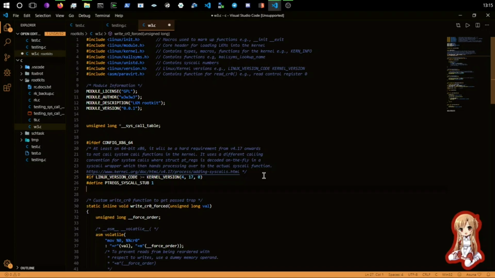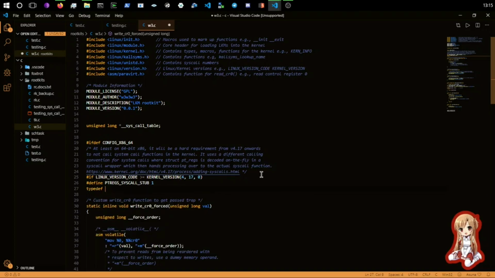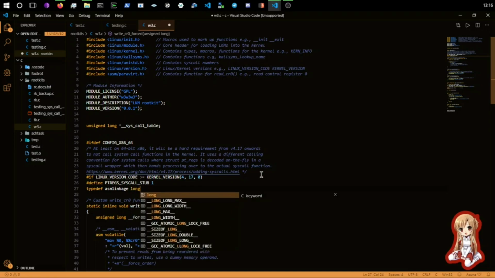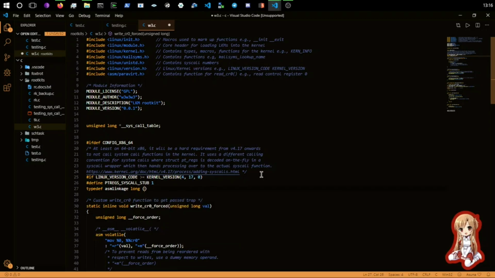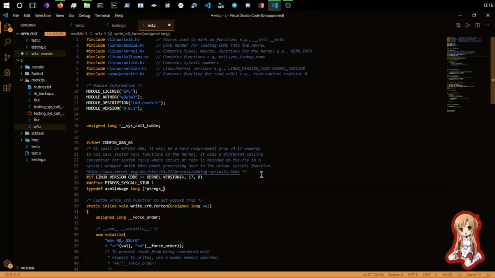Now once we've defined that, we are going to create a typedef. We're going to create a function pointer typedef. This will be handy, as you'll see in a minute. So we're going to do typedef asmlinkage, because the syscalls start with asmlinkage if you look at them in the kernel, and then long, and then brackets, pointer, ptregs_t.